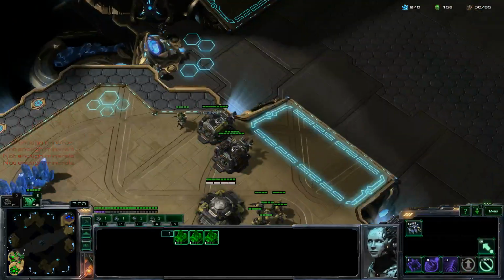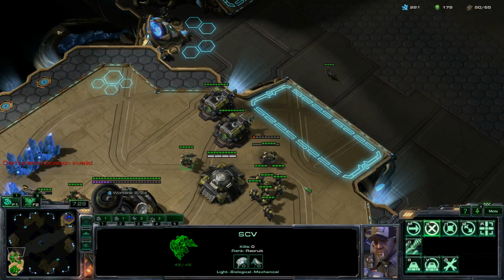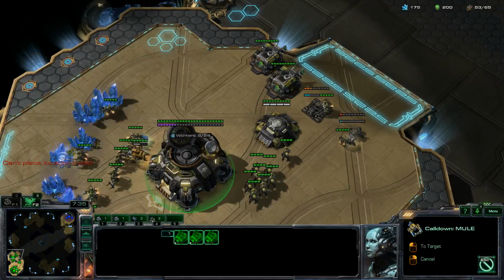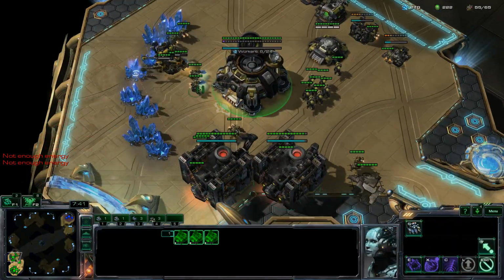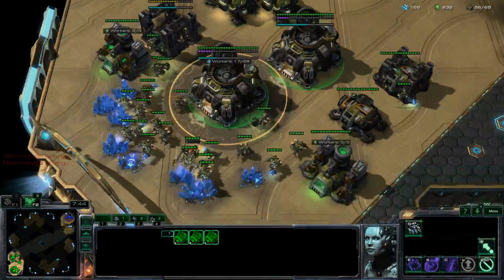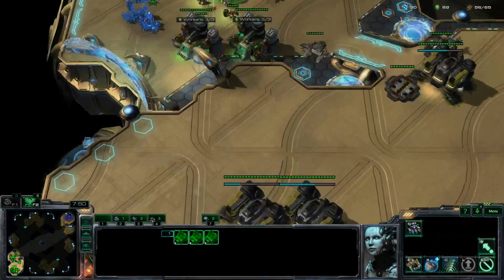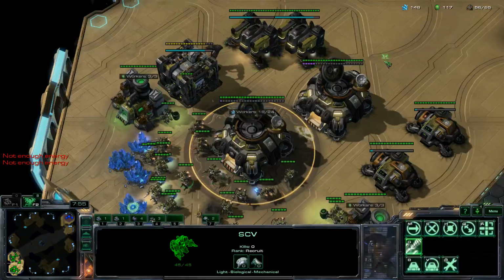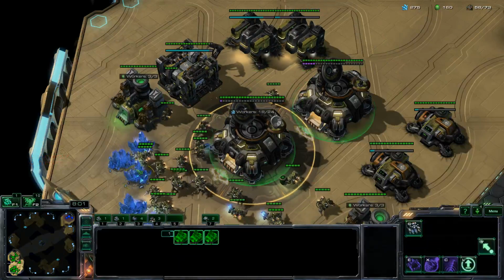Okay, so I did supply cap just slightly, but just ever so slightly. Get a couple more depots. Saturate. +1, +1. Now we're going to have enough gas to start getting everything we need, so let's go ahead and get a starport when we have the money for it.